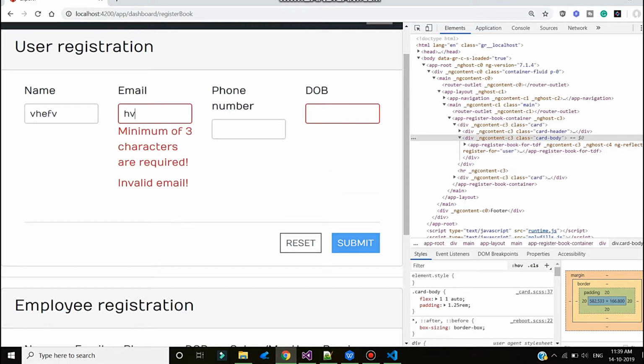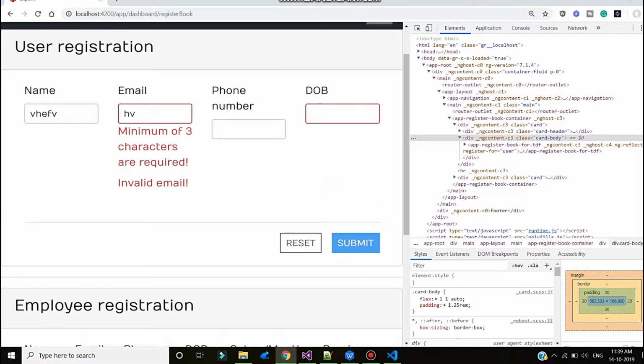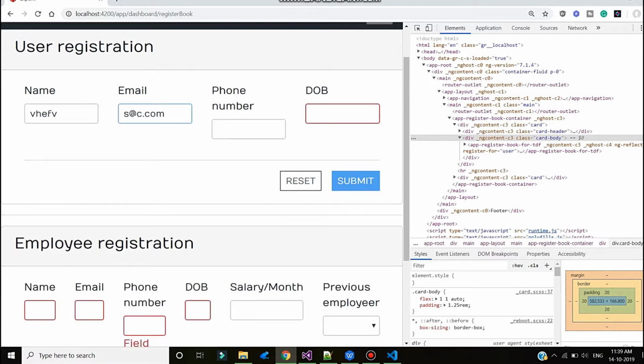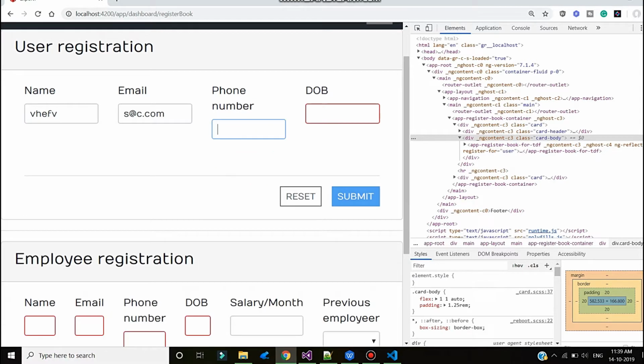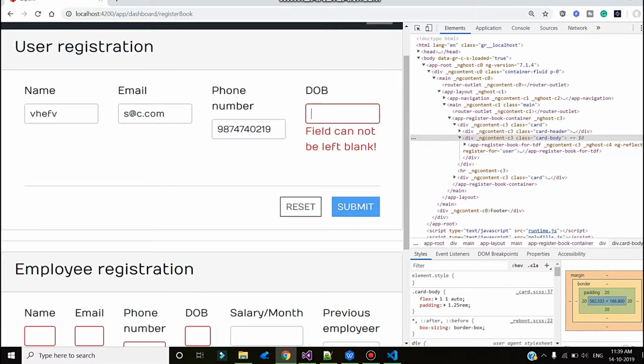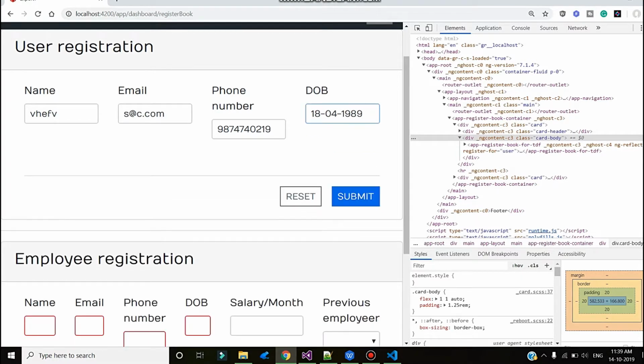Now if I change that, you can check that the pattern is also working. Invalid email, minimum, maximum, those messages are also coming. And here if I check, okay, 98, and date of birth. Okay.